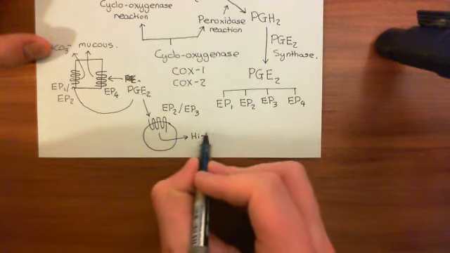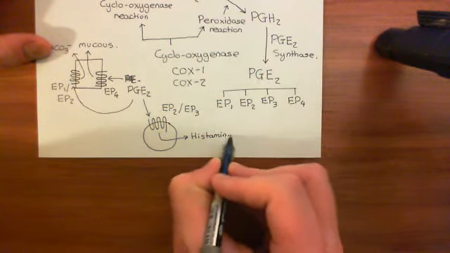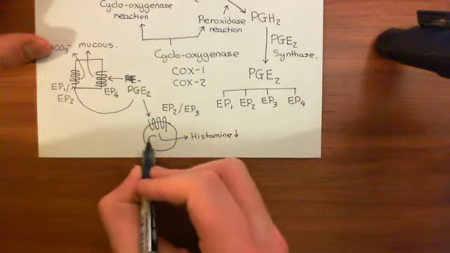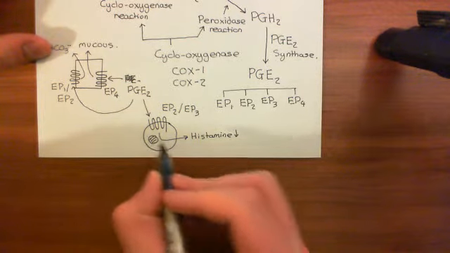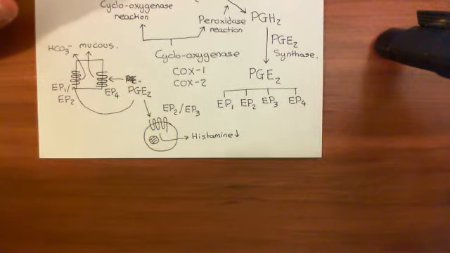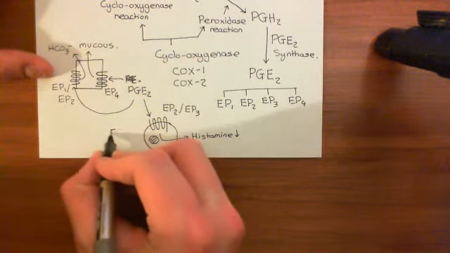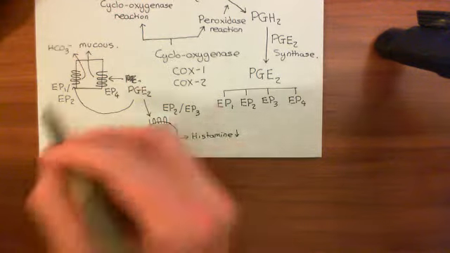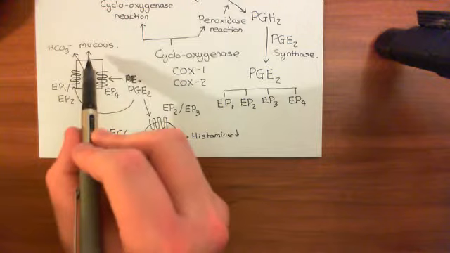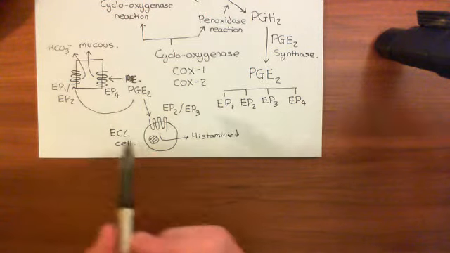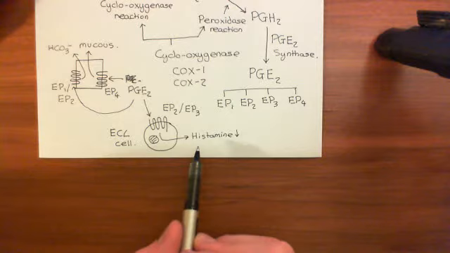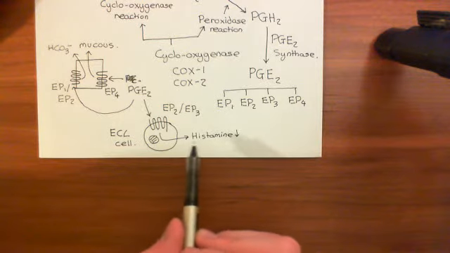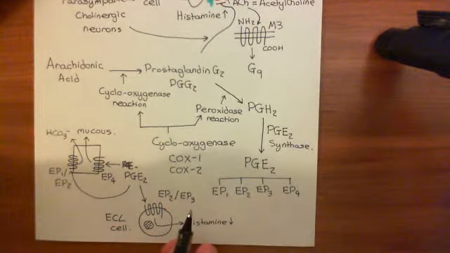So the amount of histamine that the enterochromaffin-like cell is secreting will be reduced, and this means that the parietal cells will be receiving less stimulation from the enterochromaffin-like cells, and therefore will reduce their secretion of hydrochloric acid. So not only do you increase the protection by increasing the mucus secretion and the bicarbonate secretion, but you also decrease the amount of acid being secreted, and therefore you decrease the attack. So that's just a protective mechanism.